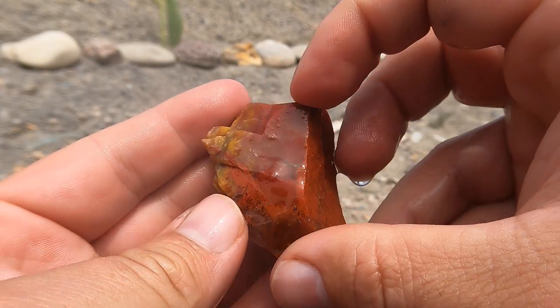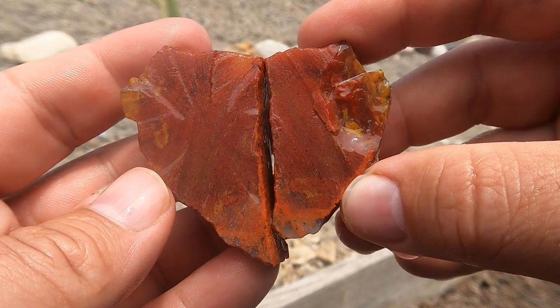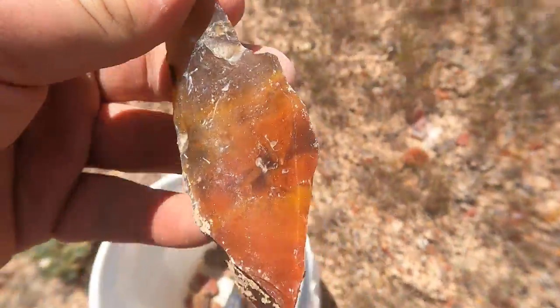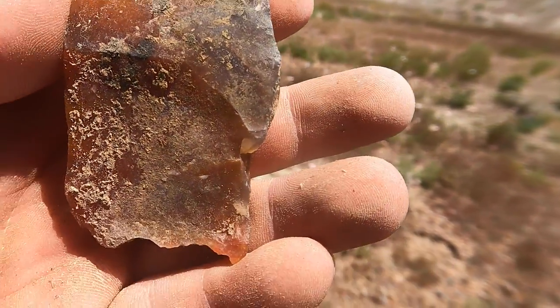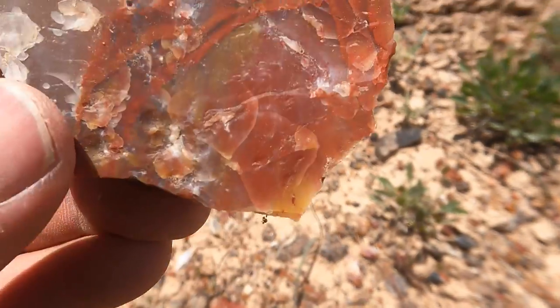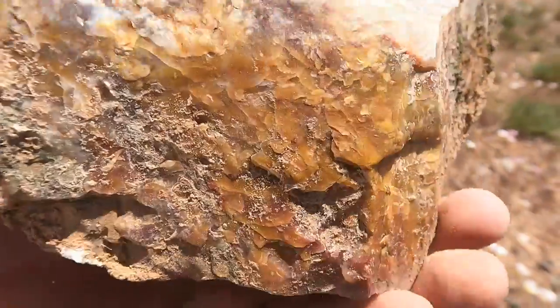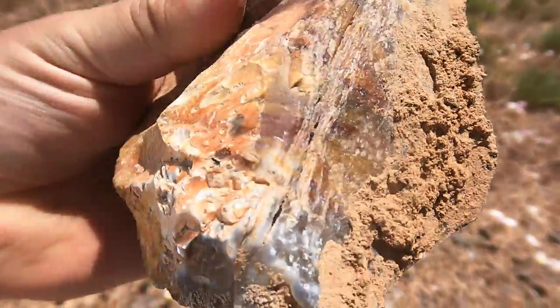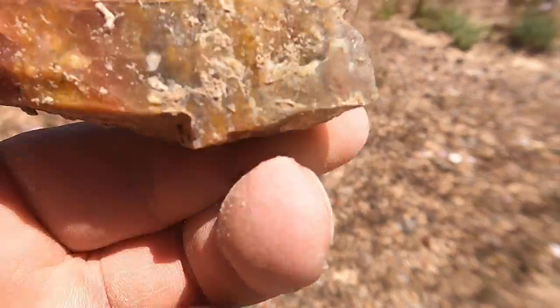Here's this one all washed off and cut open - there it is on the inside. Can't tell a whole lot in there, there's some stuff going on, a little difficult to really see. This looks like a really neat shard - nice and big and really cool looking, I think I'll take that one. It's got some neat yellow on the top. Look at that one, look at that one - that's beautiful. That'll look wonderful washed off. Look at this big one I just picked up - that's probably going to be pretty nice once I wash that off. There's a nice little one - that'll be good.